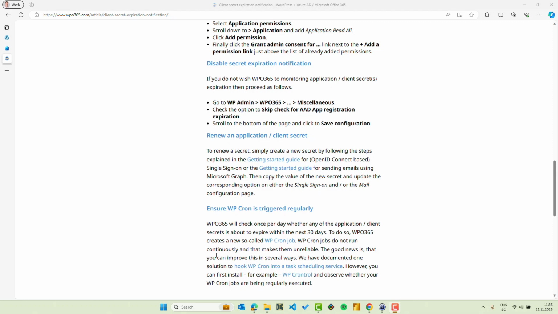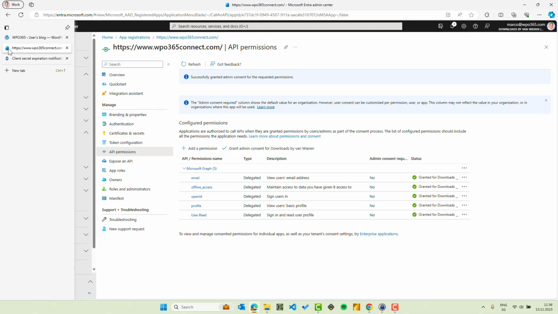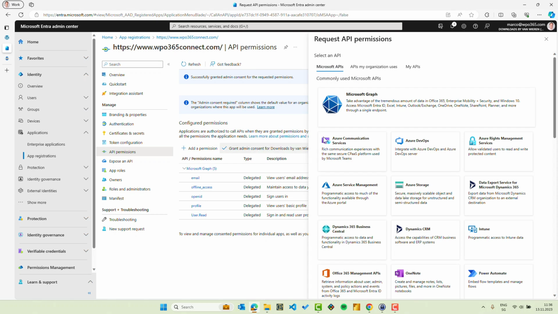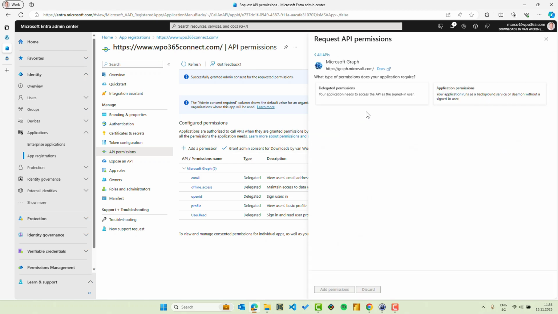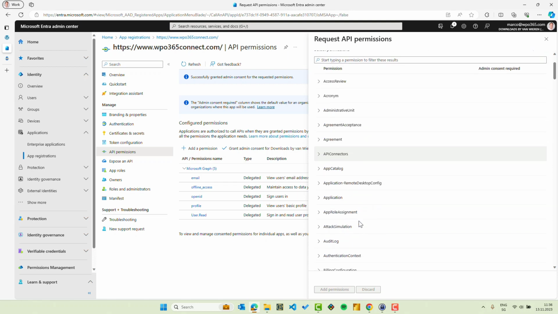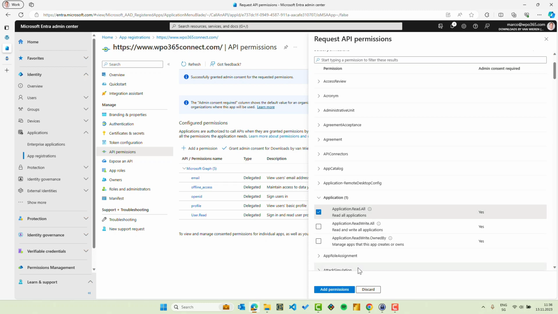What I will do for this video is that I will quickly show you how you can add this extra permission. So I will return to Microsoft's Entra portal, and here I will click to add a permission. I will add a Microsoft Graph permission, an application permission, and I will scroll down to the application permissions, and I will select application read all.